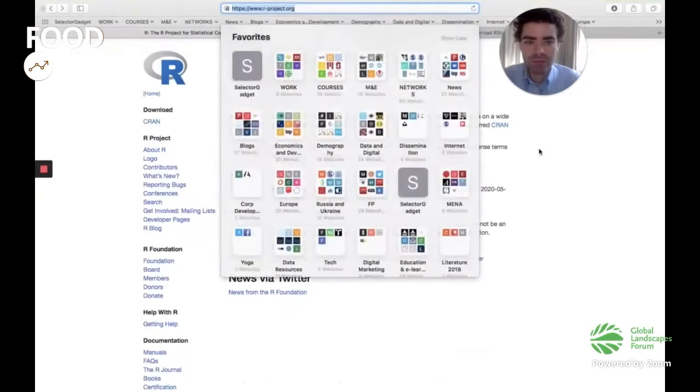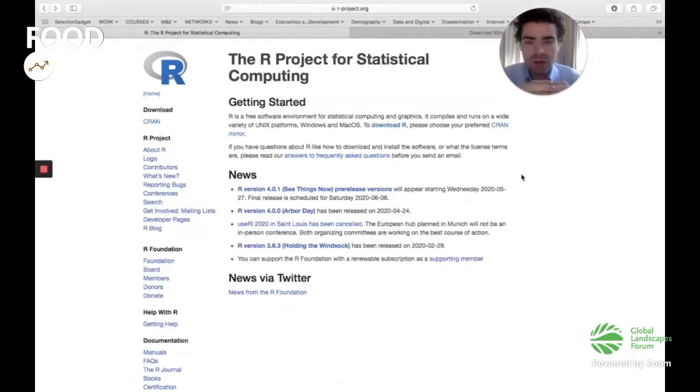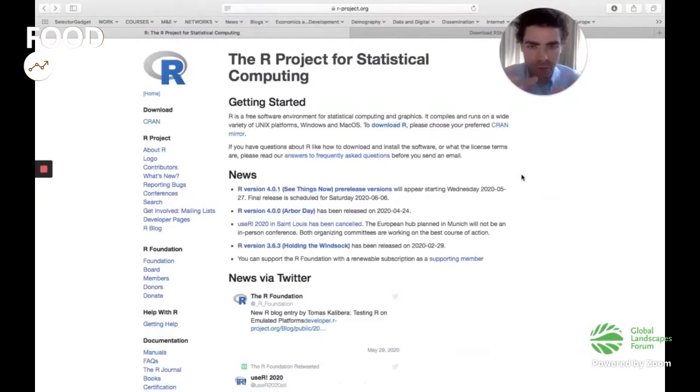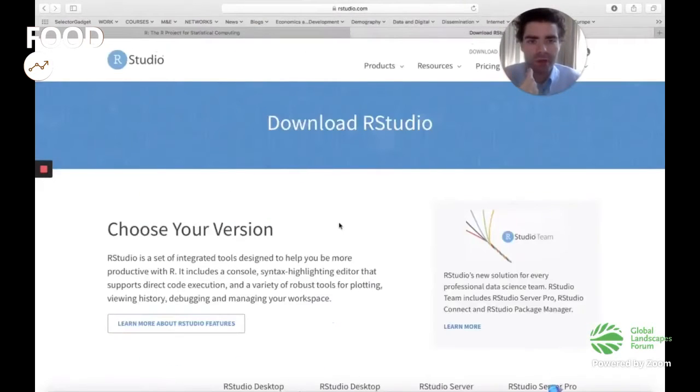You can find this for all of your operating systems. It will be downloadable for Mac, Windows, Linux, etc. And then you want to follow that up with downloading RStudio. Trust me, it's a lot nicer experience. You can see the website is just rstudio.com.